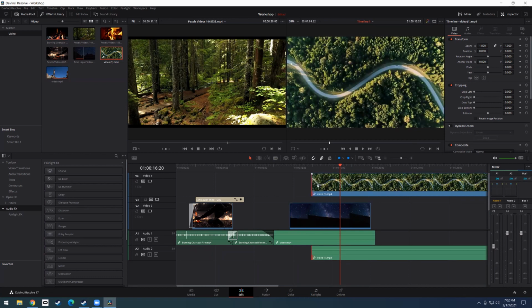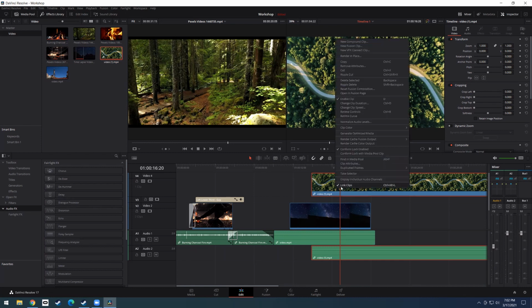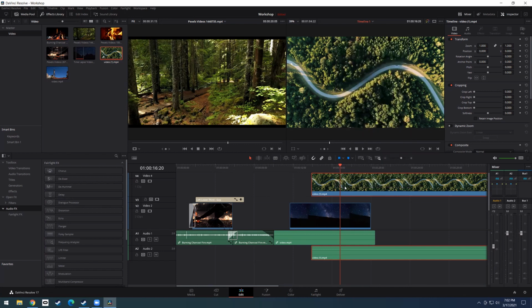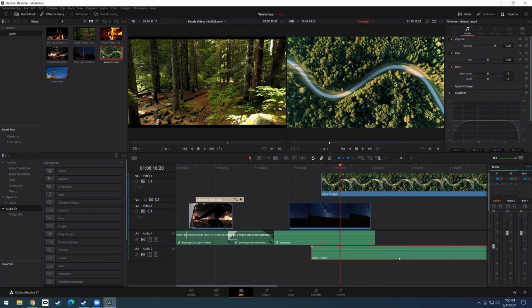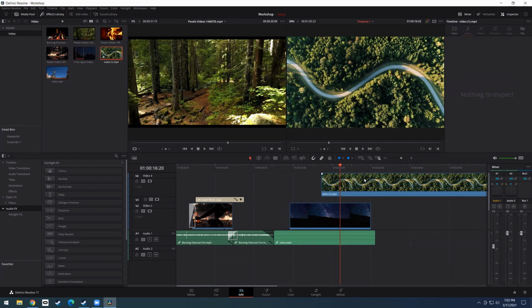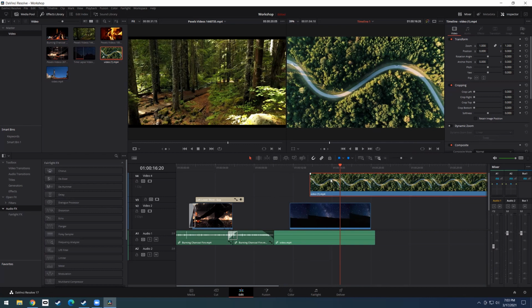That's because by default, the audio and its video are both linked. If you right click, you're going to see link clips down here. It's going to be check marked. If I click it, now I can edit these independently. I can move them around independently. And if I delete one, it doesn't delete the video.